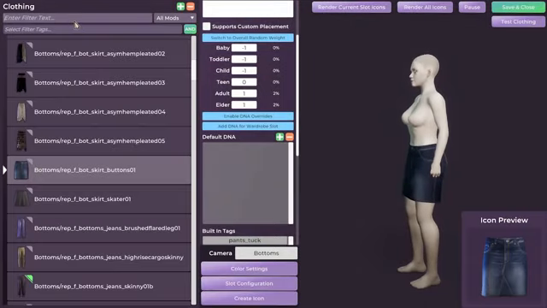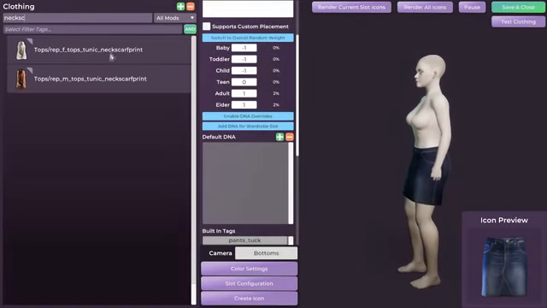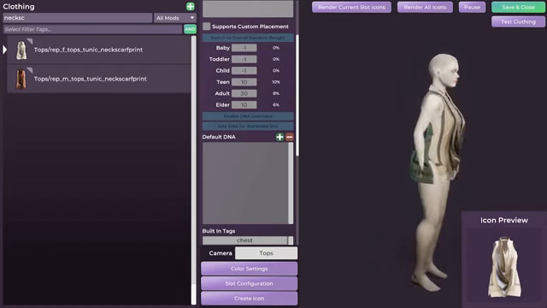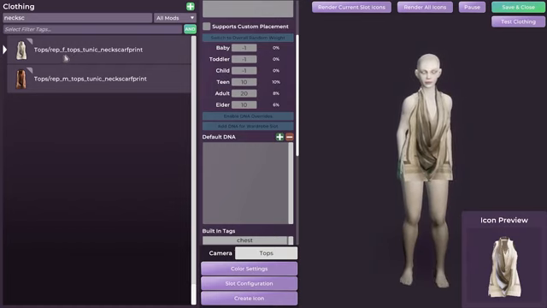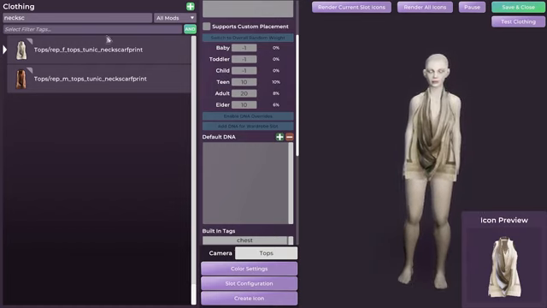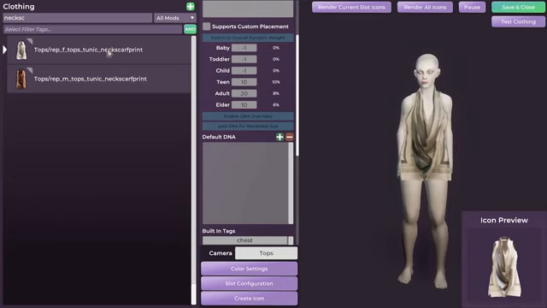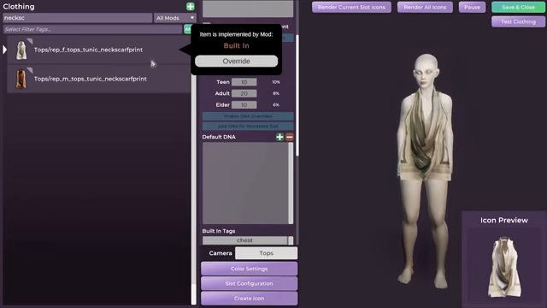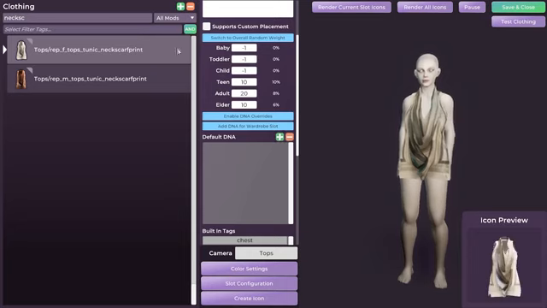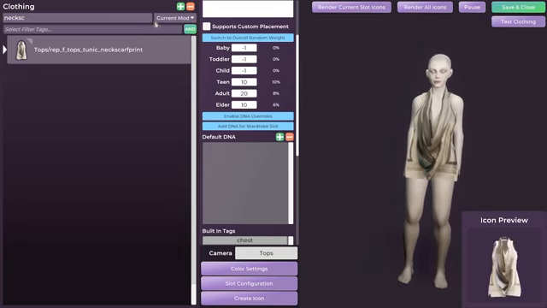So the next piece of clothing that I'm going to edit is this neck scarf that I really like. I'm going to make sure once again that I'm picking the option for the female body type. And then I'm going to do the same thing again where I just click on the name a second time. And that'll ask me if I want to override this piece of clothing. And of course, I'm going to go ahead and say yes.